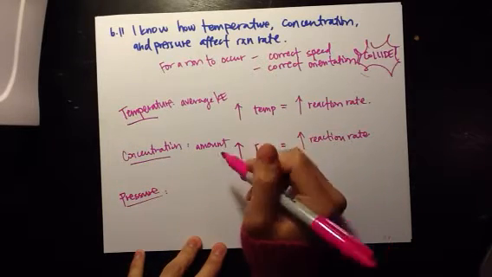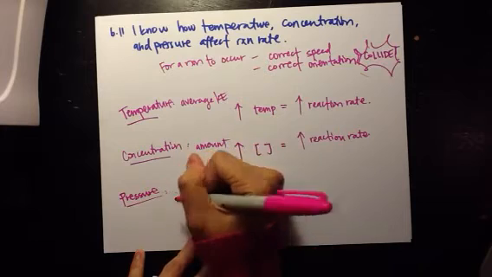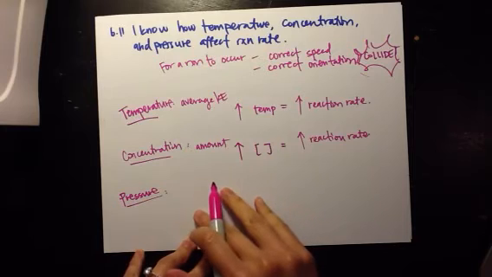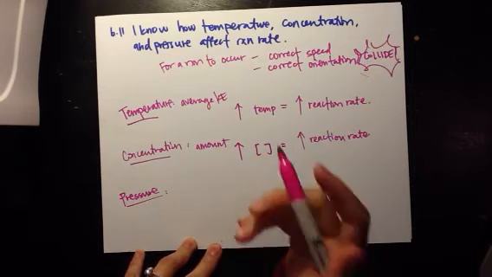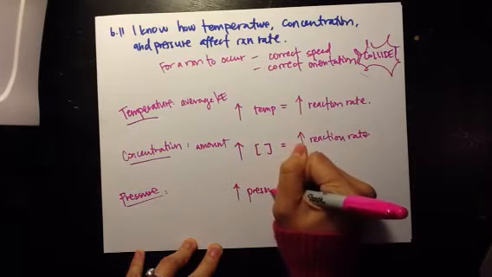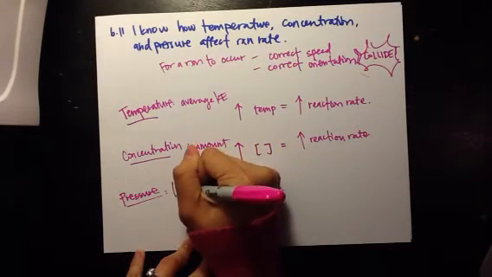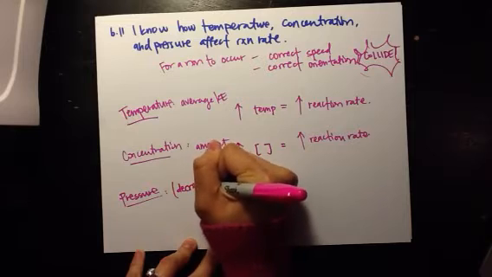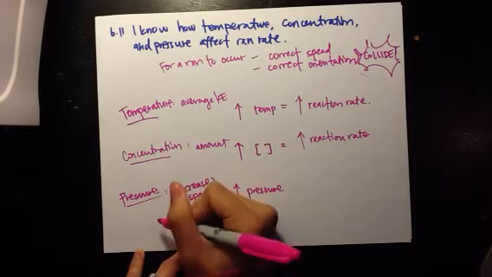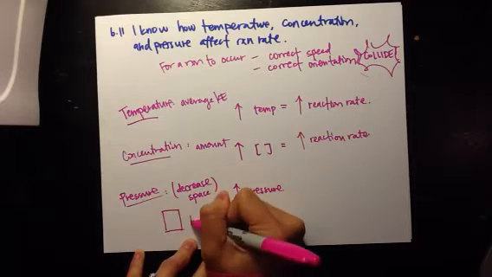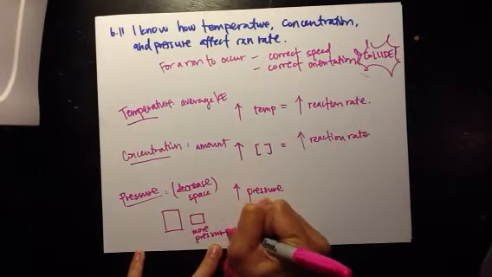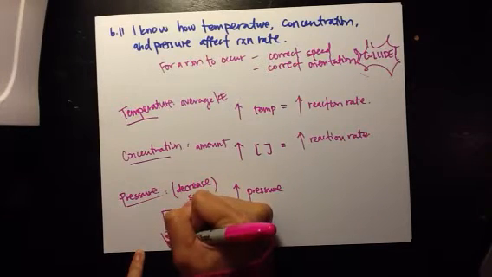Right? For pressure, well, what does pressure mean? Well, pressure is basically the amount of molecules hitting a surface, right? So if you increase pressure, the way you do that is you decrease space, by the way, right? You make something smaller. So this, lot of space, this, very little space, this one has more pressure. And this one has less pressure.